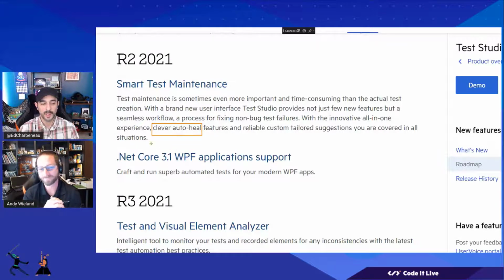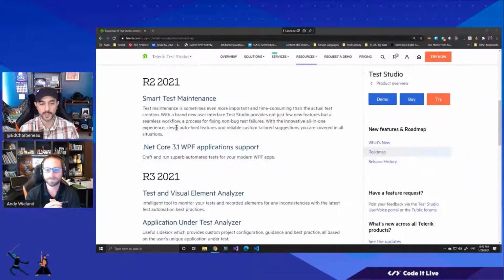Exactly. So I'm kind of new to the automated test stuff. I've done some, but I'm no expert by any means. I'm going on an assumption here and saying auto heal is when a test breaks, and we're going to suggest some way that you can fix that test. So maybe something has changed about the UI component you're testing or something like that. Maybe the value is different. The test fails, but there's something in your test that needs to be updated. It's kind of a false failure in some respect.